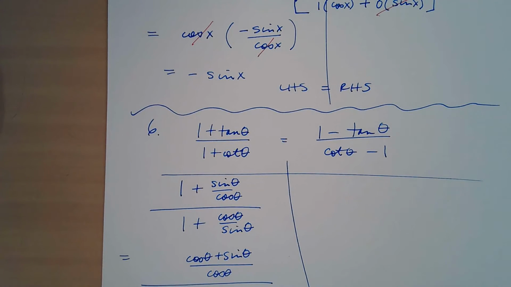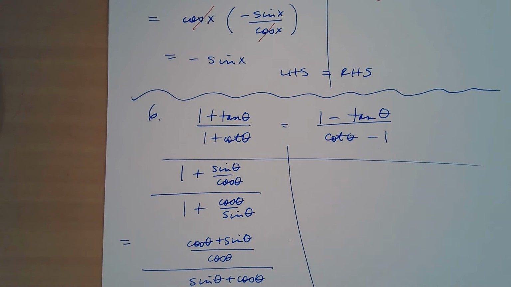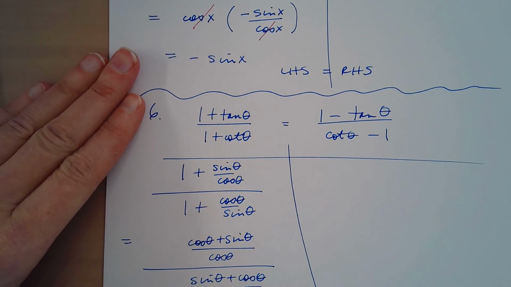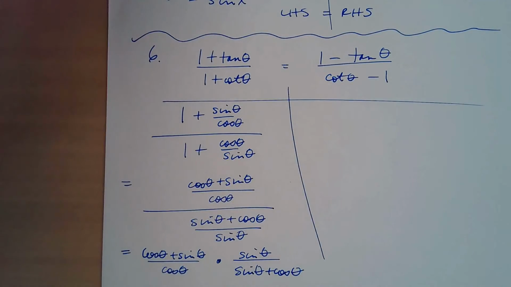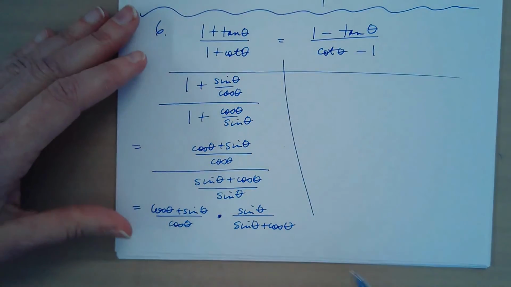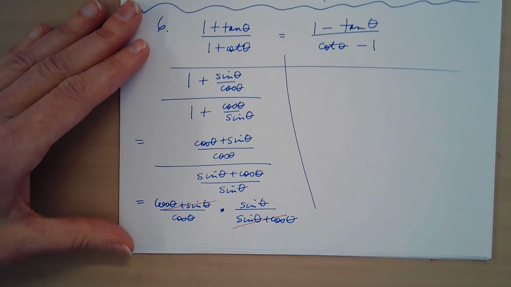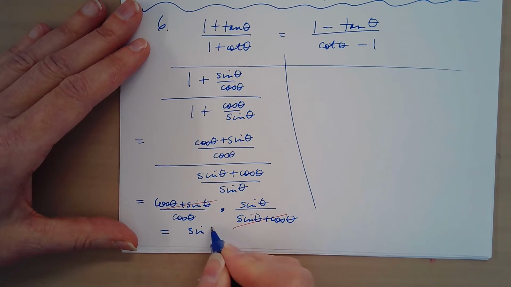Joanna agrees, John, you too? Okay, so then I've got stacked fractions, and lots of times things cancel, and sure enough that happens this time, right? I'd have cos plus sine over cos. I'll show this step. This would become multiplied by the flip. So I'll have sine over sine plus cos. So these two cancel, perfect. So I'm left with sine over cos, which I know you got that, John, right?